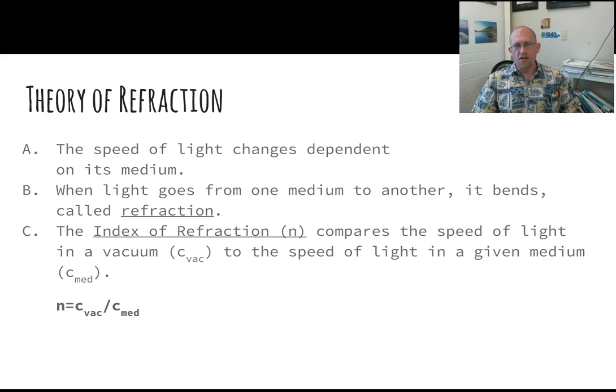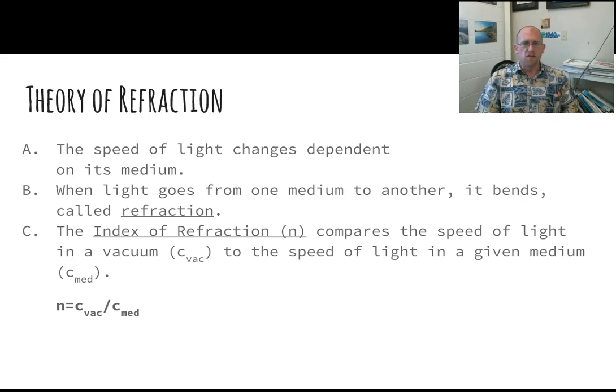Refraction is caused by a change in the speed of light. Light travels at a constant speed in a vacuum, but when it starts to travel through various media, it slows down or speeds up depending on what we call the optical density of that material. Another way of looking at the optical density, or how much something slows down light, is talking about its refractive index, another word for the same thing. And so we can calculate the refractive index if we measure the speed of light in a material, which is challenging, but it can be done.